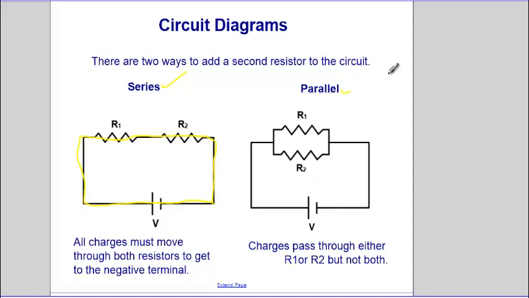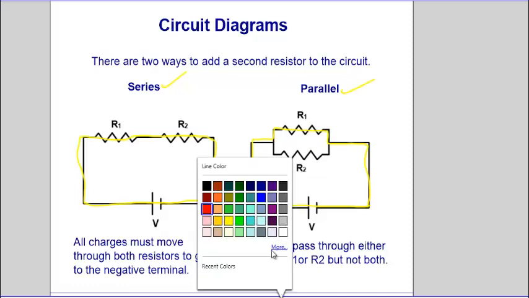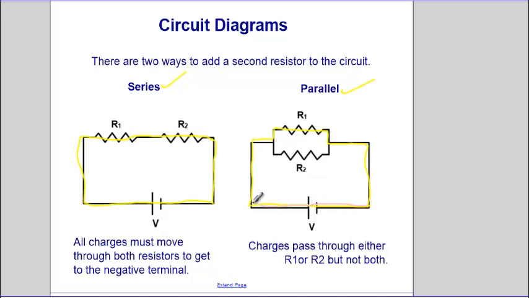Another way to do it is a parallel circuit. This has multiple paths. So I'll come up through the battery, and then I'm going to go up through R1 and back home. So that's one circle. Notice that this circle does not include R2. That has an independent path. So I'll just grab another color. We'll do it in a color that's not very contrasty. So I come up through the battery, and then down through R2 and back home. So we have 2 different circles. One is yellow and one is that pink color. And that means they have independent paths back to the battery, and we're good.